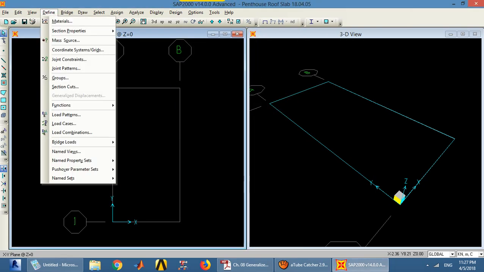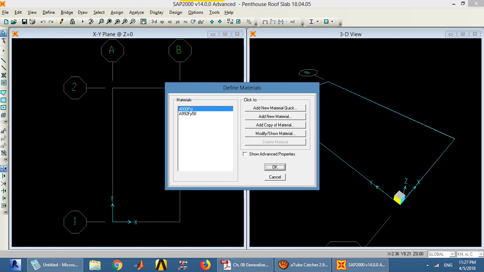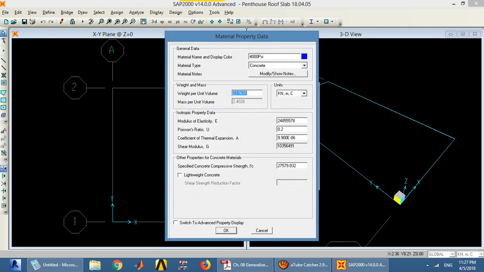Return to material. I may have some problem in material; actually, the material property seems not to change. I have 24870 megapascal and 28 megapascal.